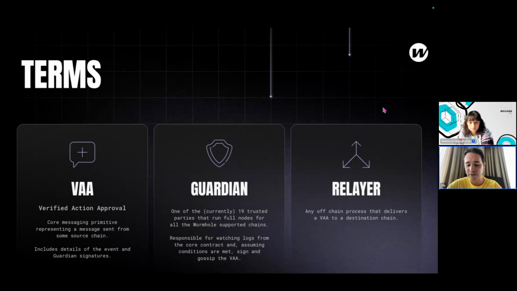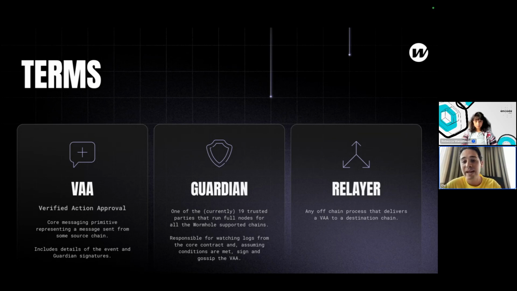The final aspect that you would need to know about in the core setup is the relayer, which is an off-chain component that executes the final part, the last mile delivery, basically, executing on-chain the transaction, delivering it to the destination chain, the signed VAA, with the action that needs to occur on the destination chain. It's then picked up by the relayer, an off-chain component, and is then delivered to the destination chain, where it's then verified against the Wormhole core contracts there.